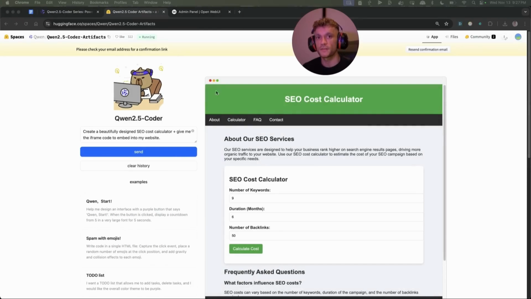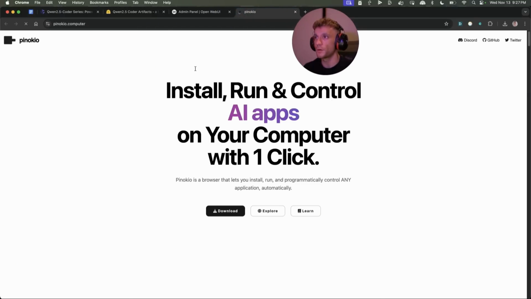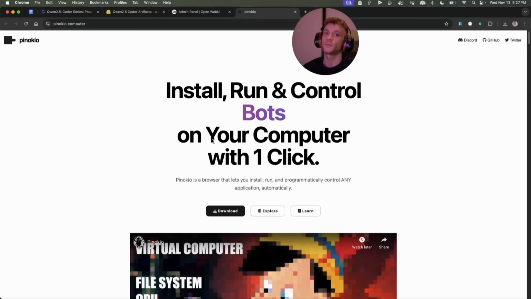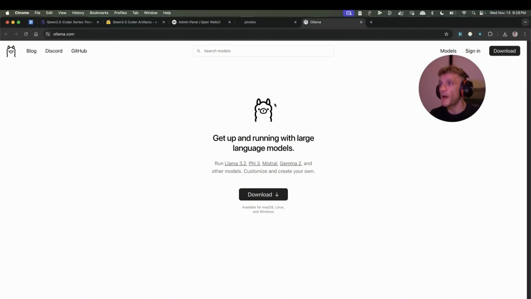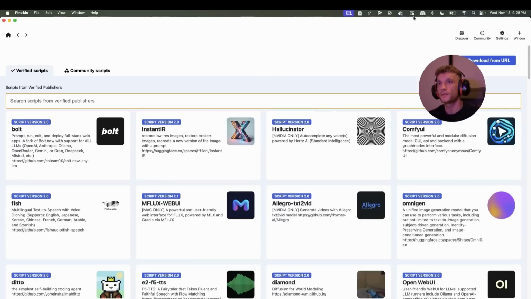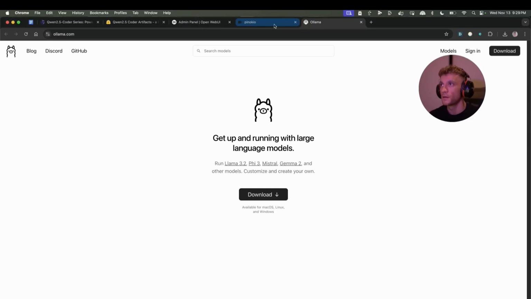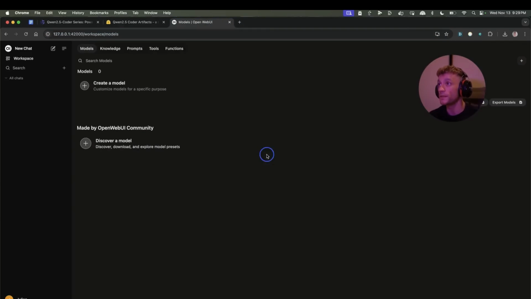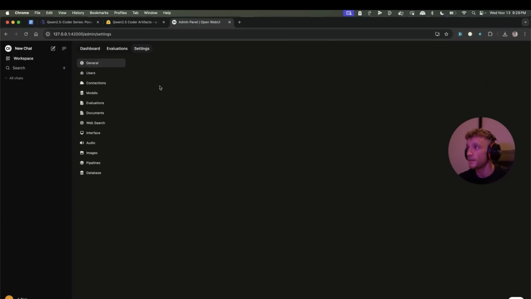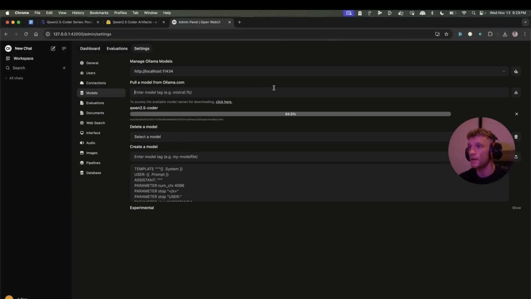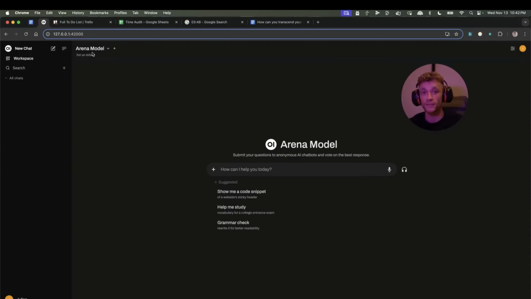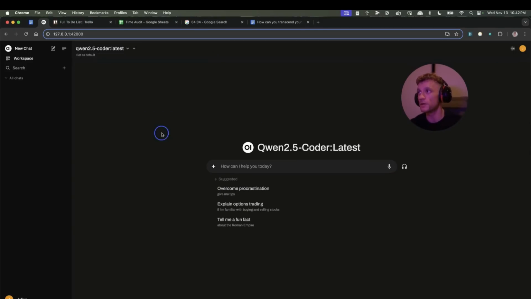Now, another way you can access this for free is you can download Pinokio. Pinokio basically allows you to run terminal apps directly with one click and install them. You want to make sure you also have Ollama. Now, if you go to Discover and then get Open Web UI, so you just download that, that's completely free as well. Once you've done both of those, you can open up the locally hosted version of Web UI, click on your name in the bottom left, admin panel, settings, go to models, and then as you can see right here, I'm downloading Qwen 2.5 Coder. Right, so now we have Qwen 2.5 Coder downloaded. From there, we can just start the magic.